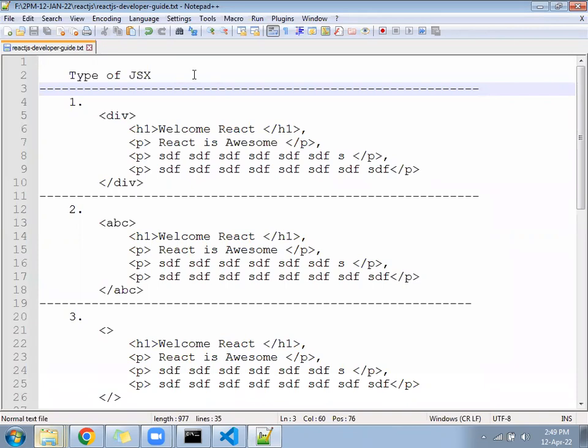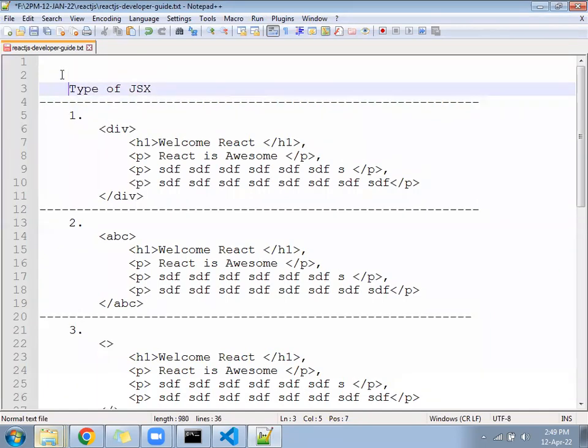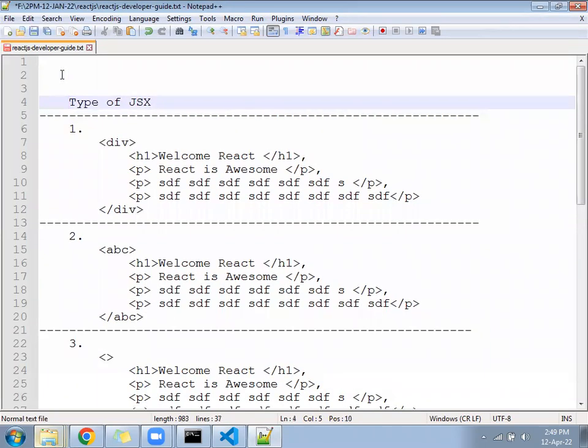Ready? Now come right on the top. What is JSX? First, JSX full form is JavaScript and XML.